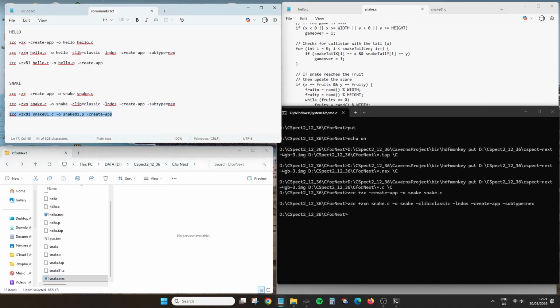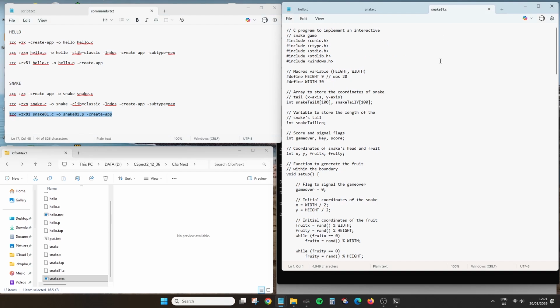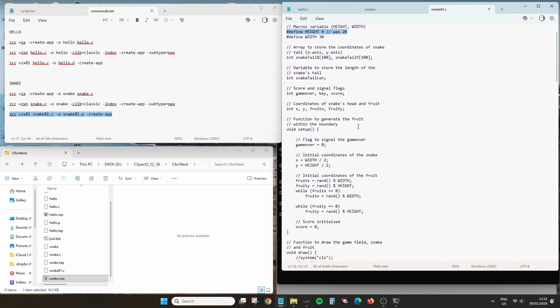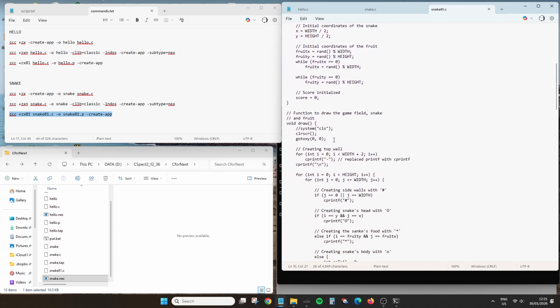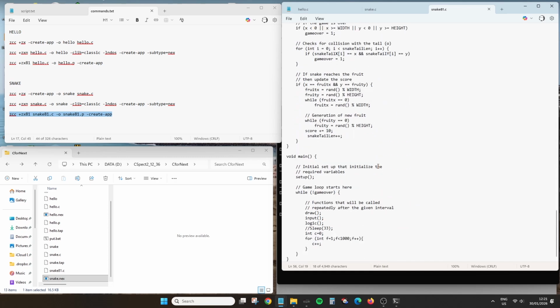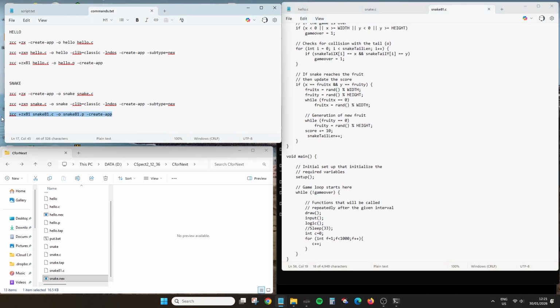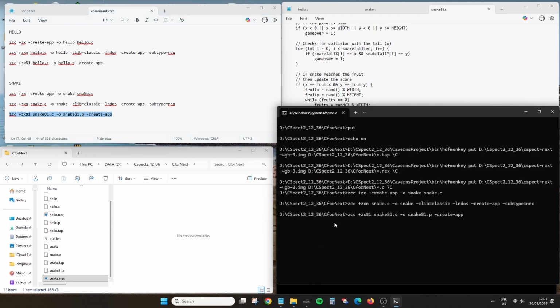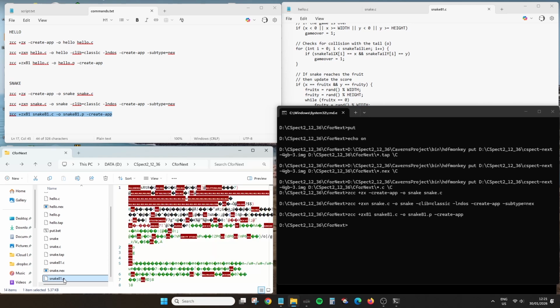And then for the ZX81 version, I did modify the file a little bit to change the height and width, which didn't fit on the screen for the ZX81. And then I've changed the clear screen function. But other than that, I think it's pretty much the same. So copying the ZX81 command and running that. So that's on Snake81. And then if I look down in my file window, I've got snake81.p down at the bottom. So that's all binary, which you can see there now.